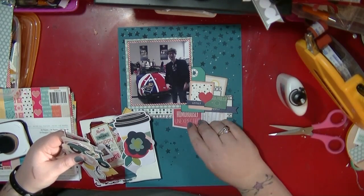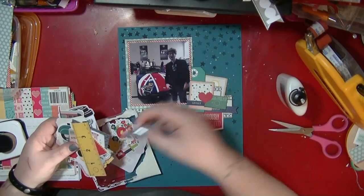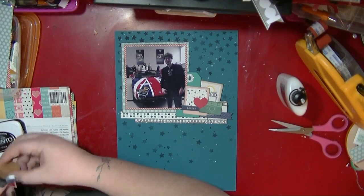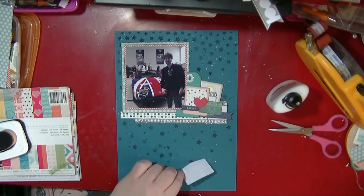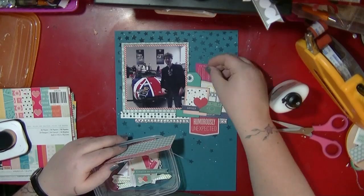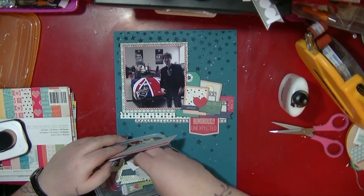I do want to pull in a little bit of red, and I love that tag which says humorously unexpected, and this is a photo of my boyfriend in front of Austin Powers' Union Jack car, and he's making a funny face, so that was going to work really well. Just using that in the red heart creates a little visual triangle of red with the red stripe on the photo, and I really like how that looks. So I'm going to go through here and see if there's anything else I can pull out to add some more red within that cluster.